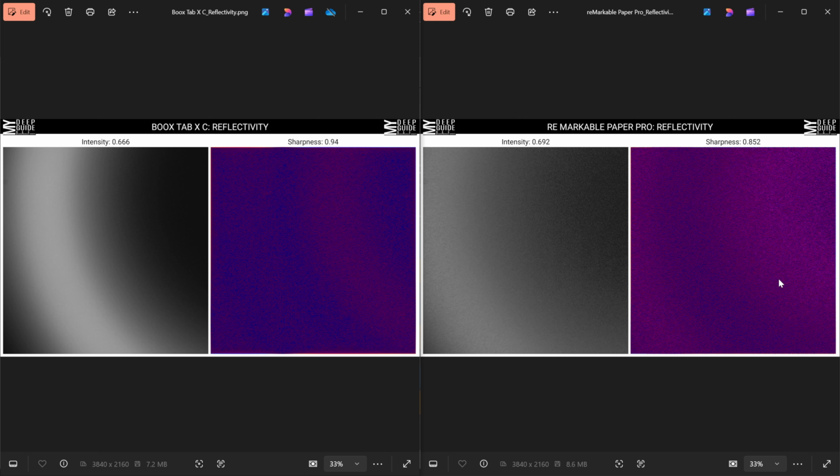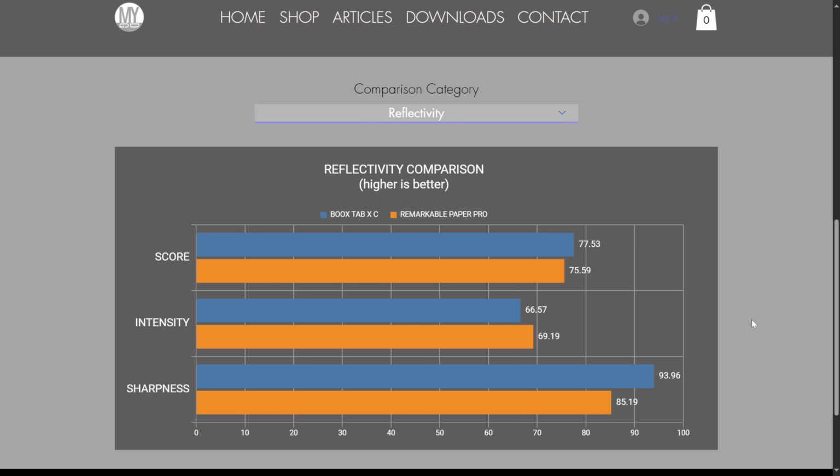The sharpness calculation still has some issues with Kaleido panels, and that CFA filter simply interferes so much that it creates a false sharpness. I've had so many different iterations trying to solve it, and this was so far the best performing one. But here we can see that this is clearly a sharper reflection than this one, yet the sharpness is measured in favor of the Tab X C. That's a problem.